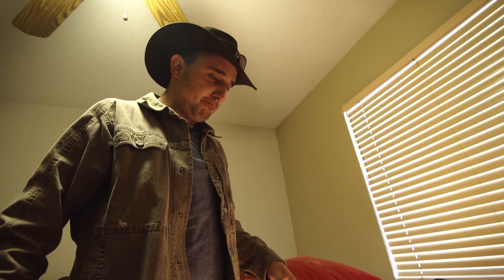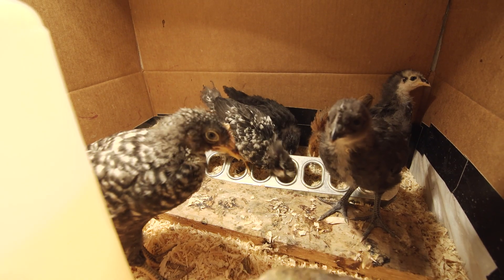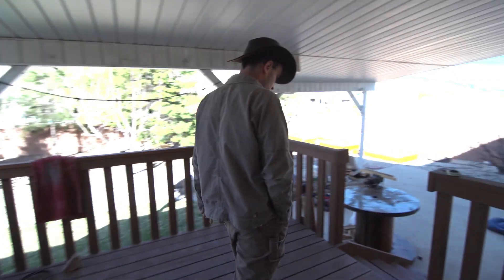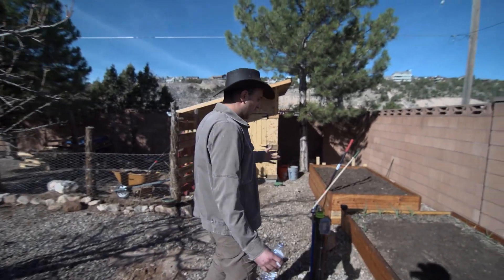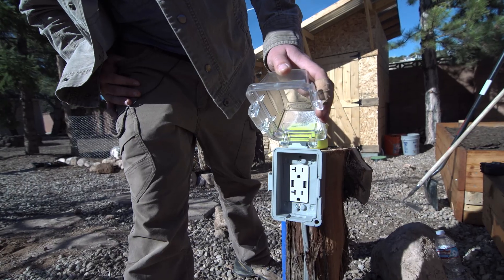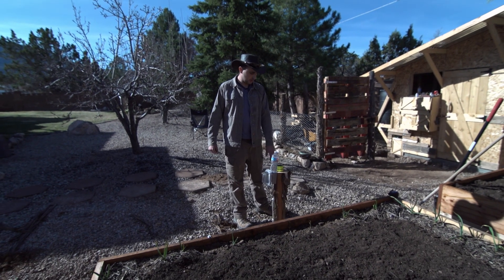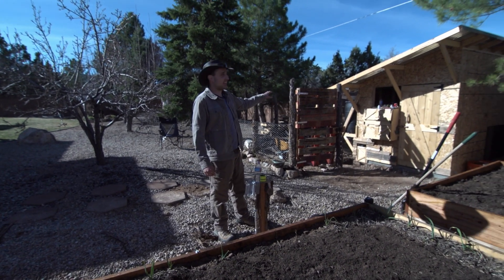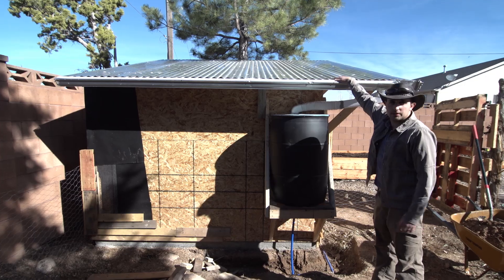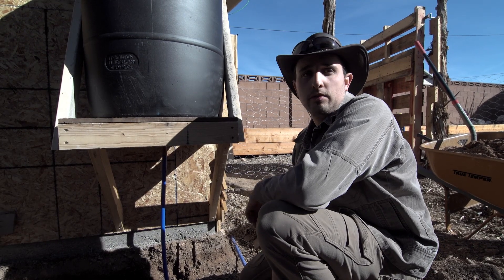These are our chicks. They are four weeks old today. Got a webcam right there so that I can watch them while I'm at work and school. We're probably going to set up the FarmBot in the center bed. I've got power and water right here — the power is coming off our solar panels, and we're collecting the water out of a barrel attached to the chicken coop. The water falls off the tin roof into the barrel, goes straight down into the ground and to our spigot for the FarmBot.